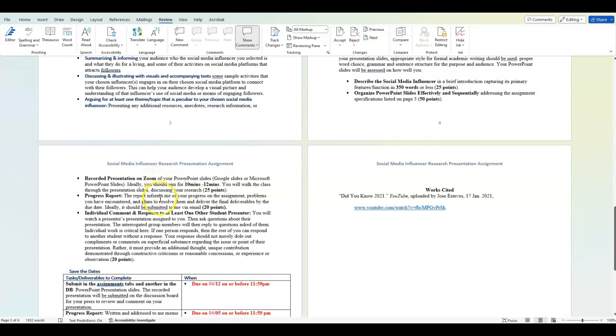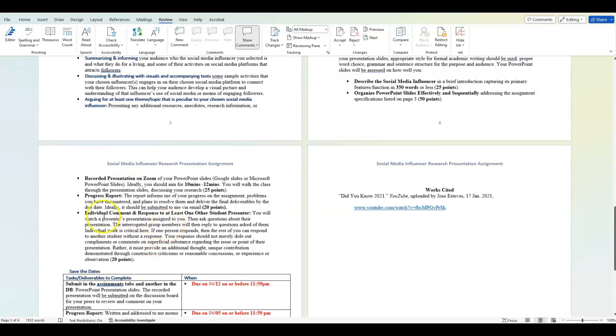And I said you are going to be turning in a progress report. What is a progress report? Well, it informs me of your progress on the assignment, problems you've encountered, challenges you've encountered, and even your plans to resolve them. Why do I require students to turn in progress reports? Because I'm able to step in if I can help, so that you don't wait till the final deadline when the thing is due to start telling me that you ran into X and Y and W issues. I need to know before that happens.